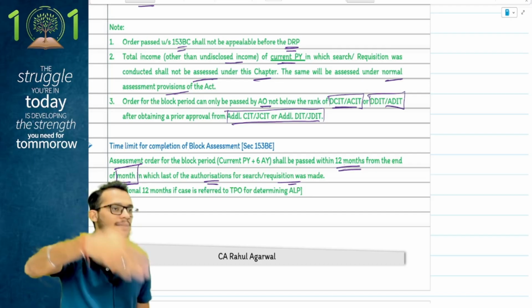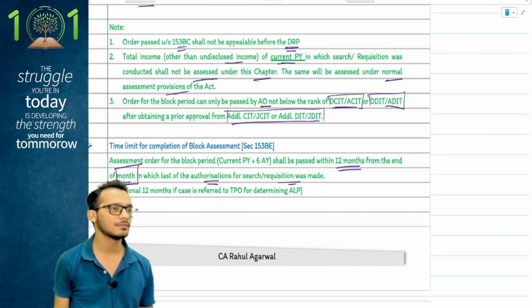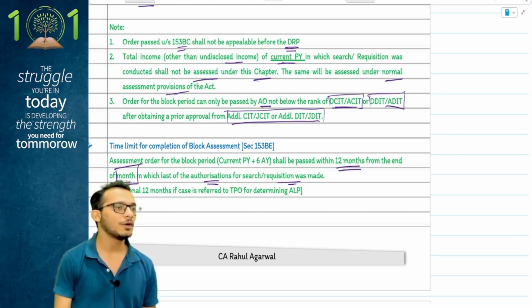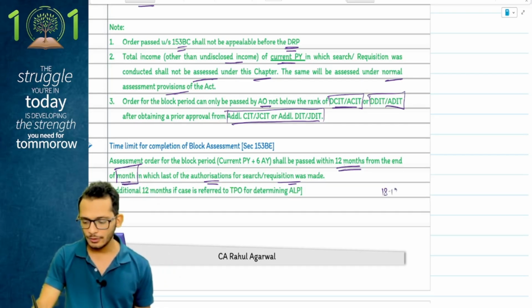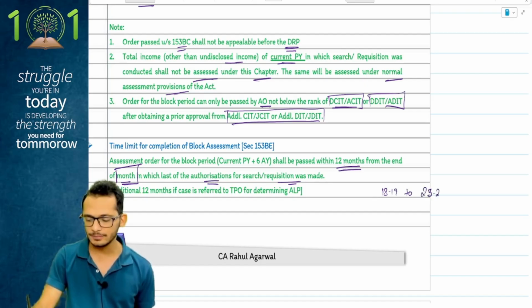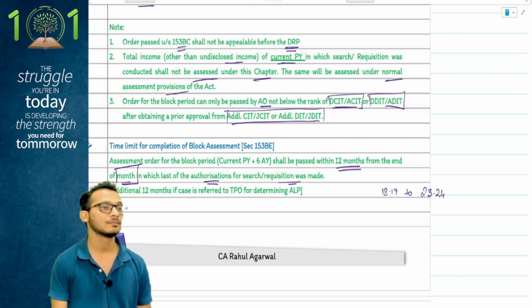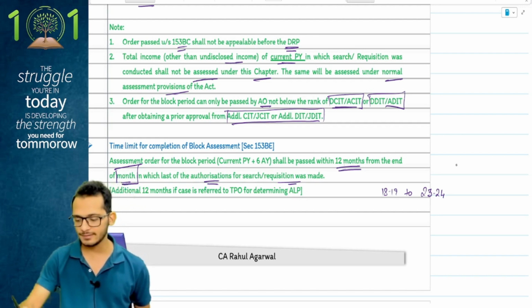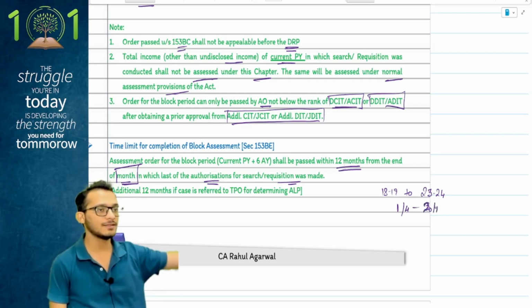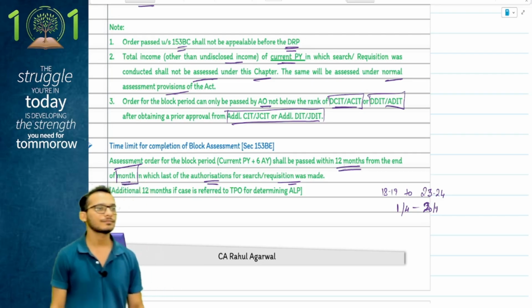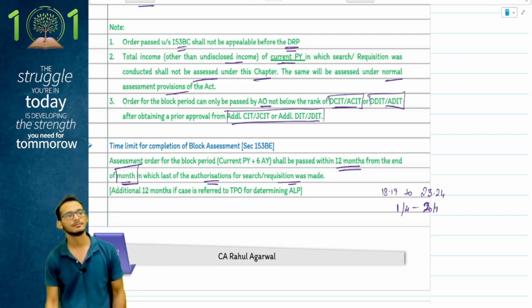That is what we wrote, no? 1819 to 2324 plus 2425 till the date of search. What did you write in your chart? You wrote 1819 to 2324, which is how many years? Plus, I told you will also file return for April to 20th January, which is current year. So current year plus 6 years, till the date of completion of search.